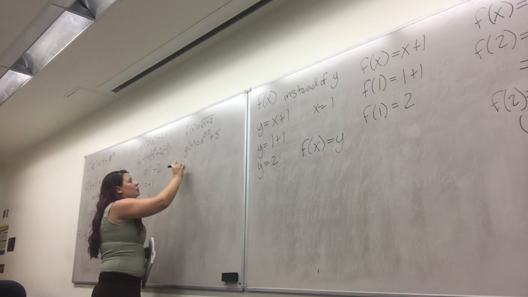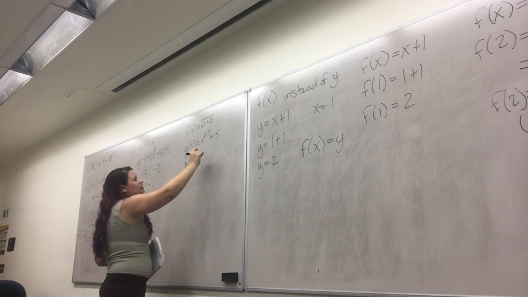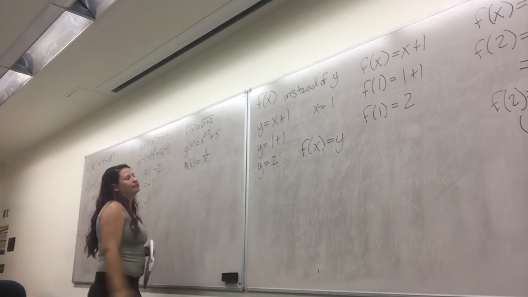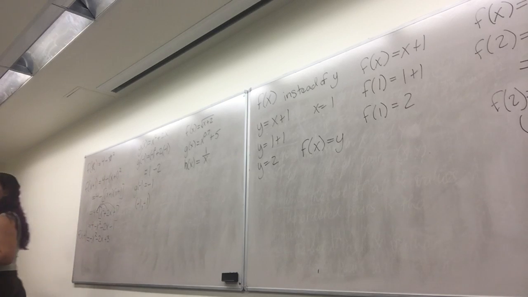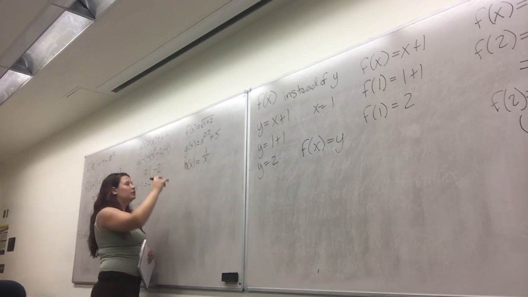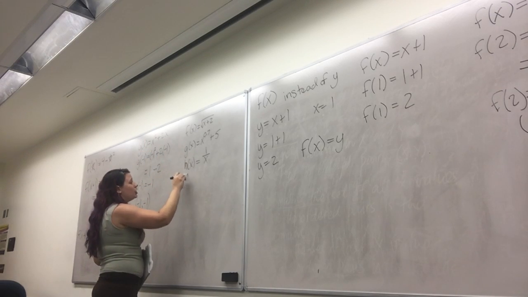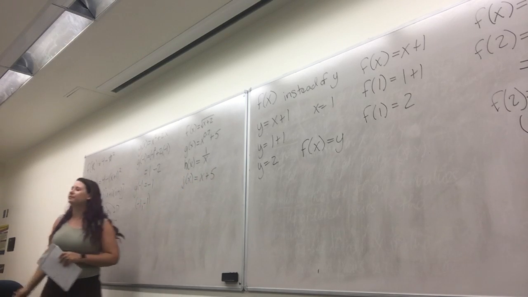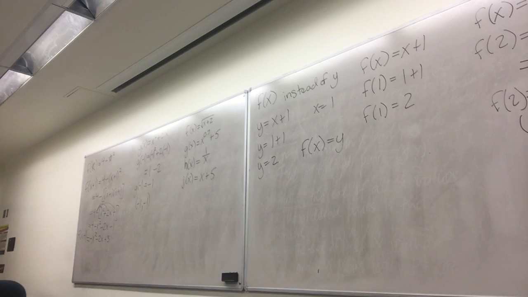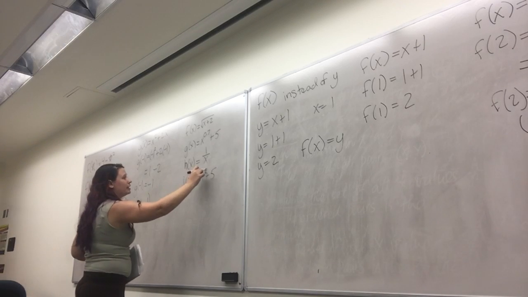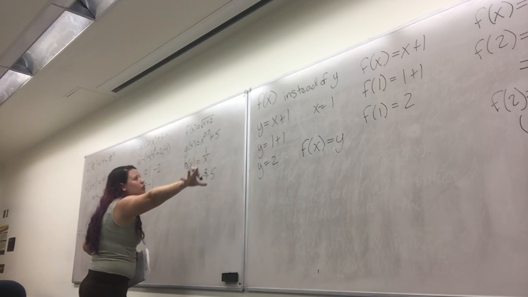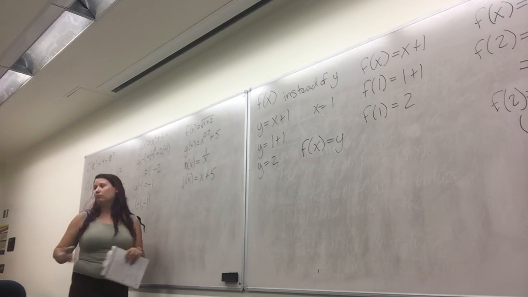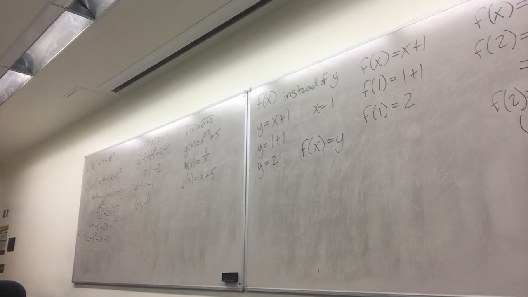Then what about h of x equals 1 over x? No, what is it? Rational. Rational, yes. So we've done no's so far. What about j of x equals x plus 5? Yes, that is a polynomial. I could say squared, I could say cubed, I could add more terms, or I could just leave it at 1. Any of those are polynomials, yes.